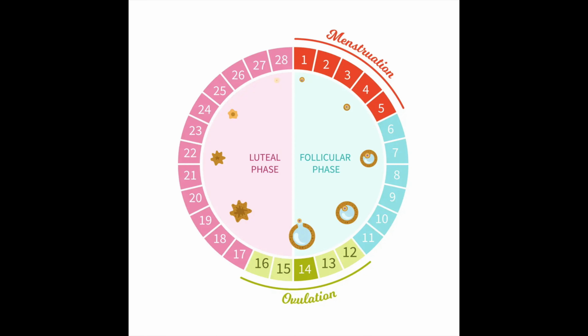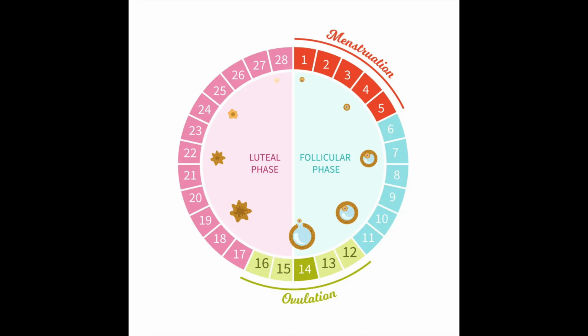The second phase is your follicular phase that lasts between 7 to 14 days. It can be 6 days or 15 or 16 days and so on, depending upon how your hormones are. And it is not going to be the same for every person. It could be the same, it could be different. So the follicular phase lies between 7 to 14 days. This is when your egg starts forming inside your body. The third phase is ovulation. Ovulation lasts between 1 or 2 days, and this is when you're most fertile. Your egg is released in this phase.